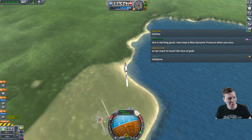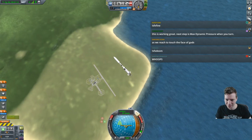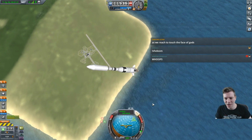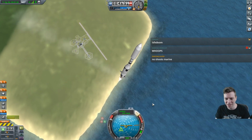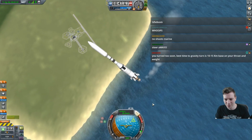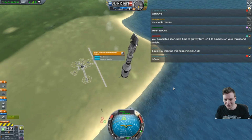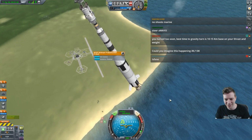Just gonna let this come home. We're just gonna let this one come home. I think I should maybe not try so hard on the gravity turn. Here, let's see if we can Elon Musk it. No! Get rid of the fairing. Turn the RCS thrusters on so they can help stabilize this bad boy.